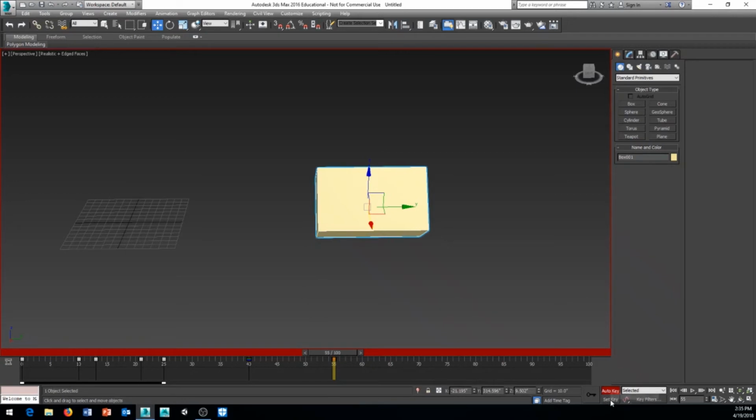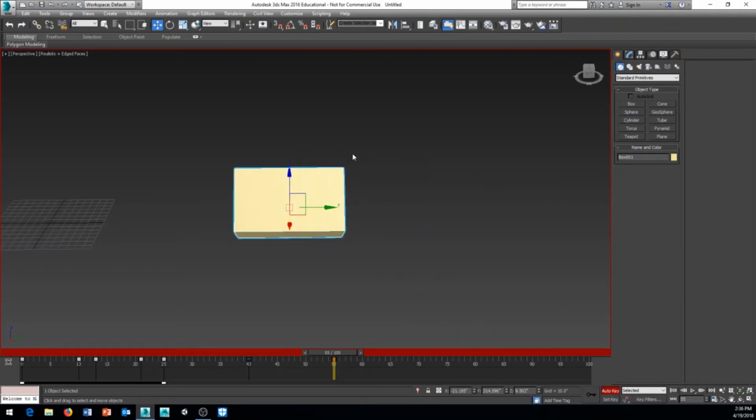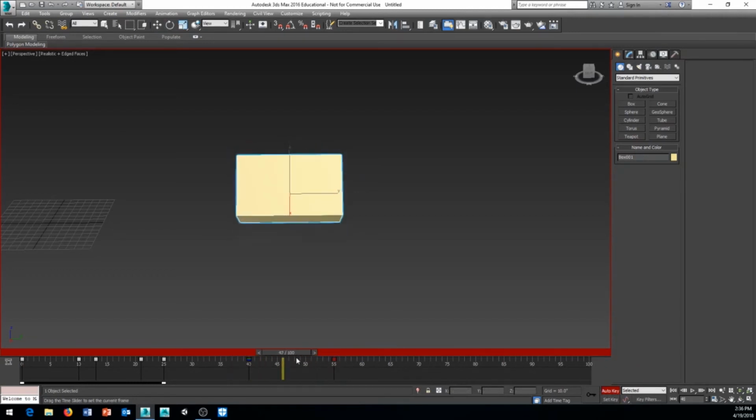Now, in contrast, with set key, one of the biggest pros is that it's a lot harder to mess things up because it's not automatically setting keys. You have to purposefully set a key. So if I'm messing with my material editor and I'm adjusting the brightness of an object, or the bump map setting or whatever, set key doesn't care about that if I don't manually set a key. So that's a huge pro, it's harder to mess up.